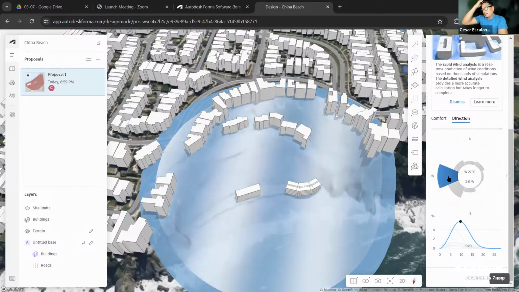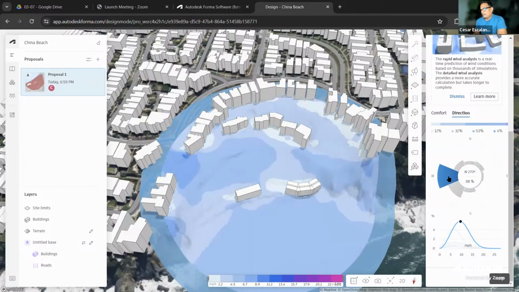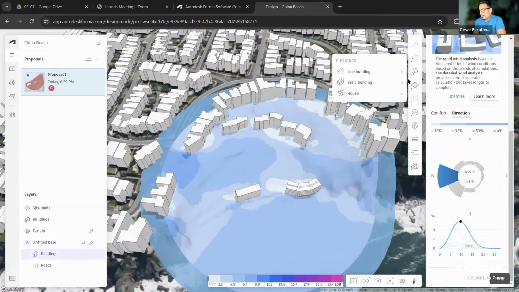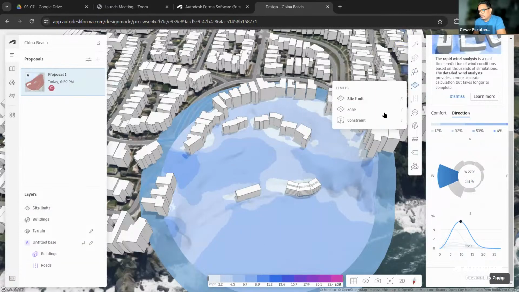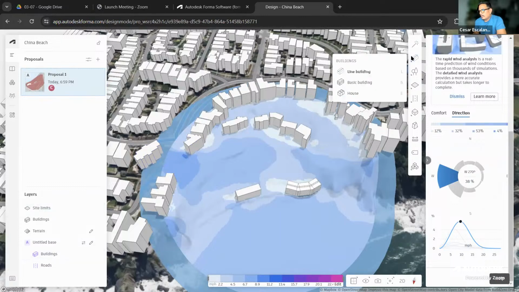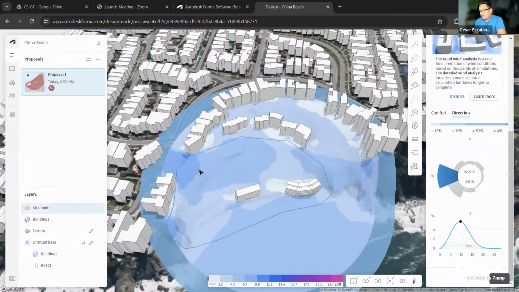And so for the prevailing wind, this is the speed. It can be a bit windy. You can see there are areas where you have sort of a concentration of wind at 8.9 or 11 miles per hour.